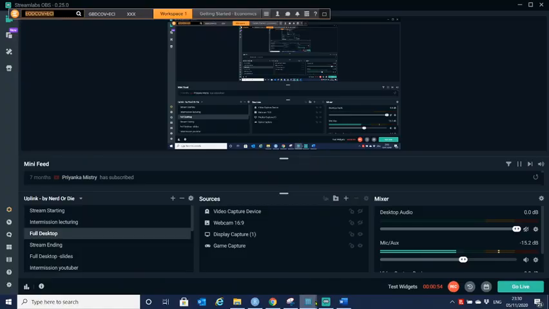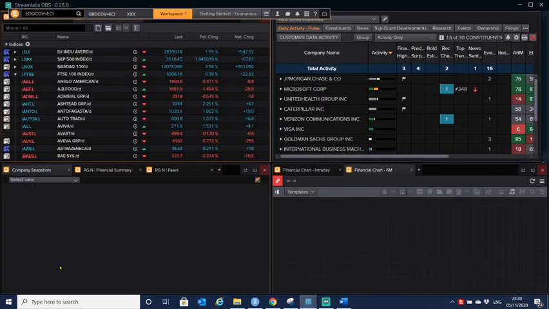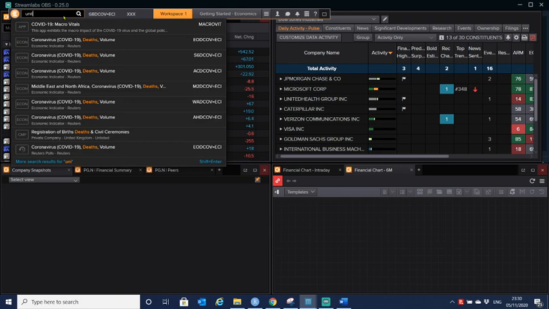Okay, so first of all, I open Refinitiv. I'm not going to go over the details of that because that is part of the previous session. I downloaded the data set from here. The only thing that I did was to type United Kingdom deaths or COVID deaths. Right. And once I click in there, I will get the cumulative deaths for the United Kingdom.